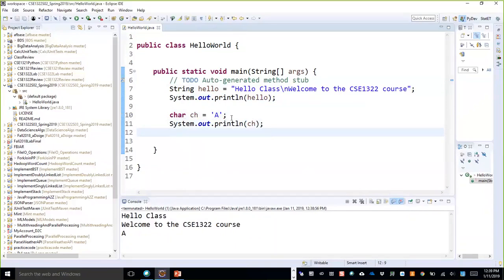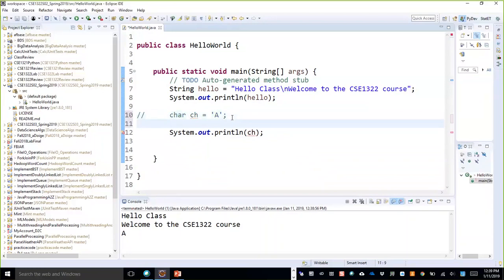There is another way to assign values to a character type; we will do that soon. Let me comment this out. You see that? Now on line 12 it is showing an error.